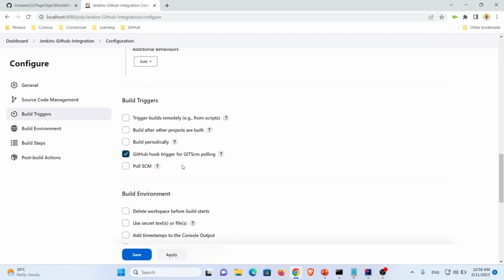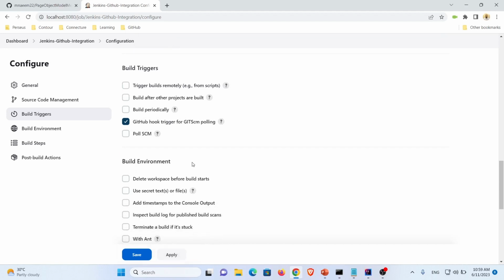And what about build triggers? In build triggers, I have selected GitHub hook trigger for GITScm polling. What does it mean? Whenever any changes are made in the local repository and pushed to GitHub, this job will trigger and create a new build.